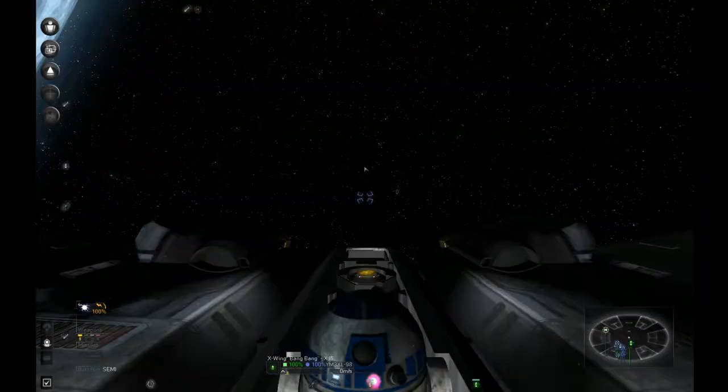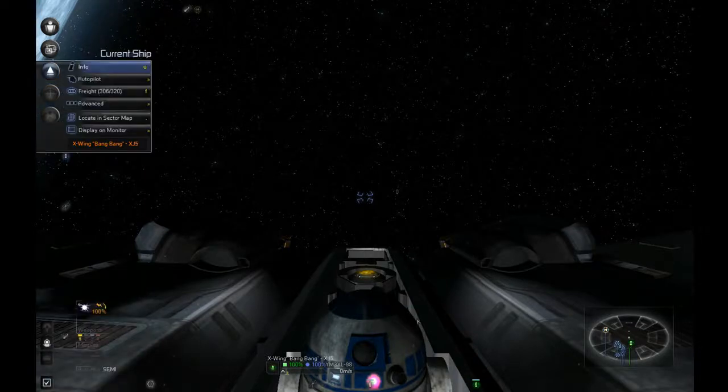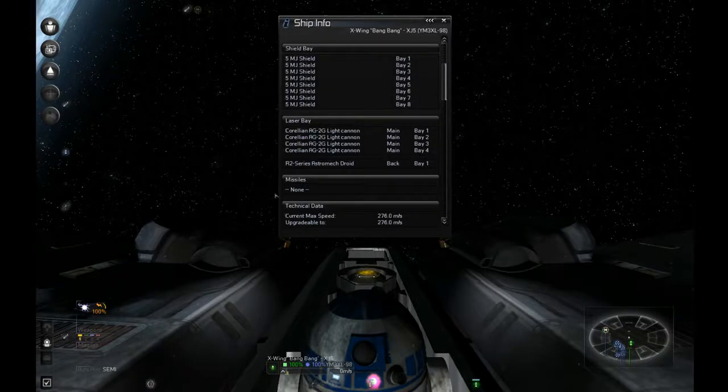so I got, oh yeah, see, look, there's R2. Look at R2 just chilling in the back, because this model, the back turret for the X-Wings, the Y-Wings, I'm not sure if there's any other models in those two, but definitely those two.